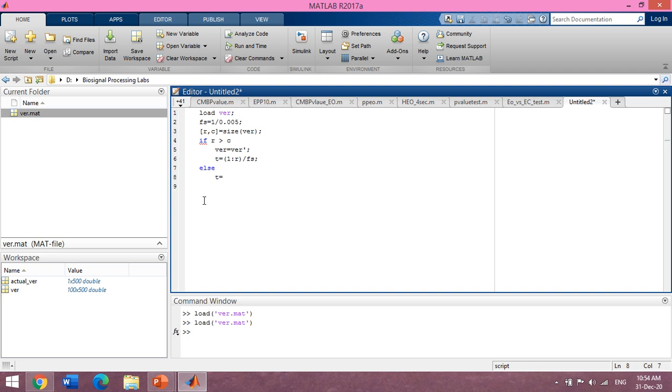Here we will generate the time vector for the signal by using this formula. Now end this if expression.